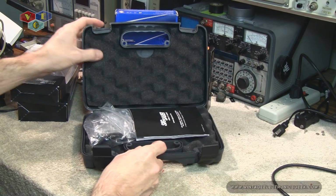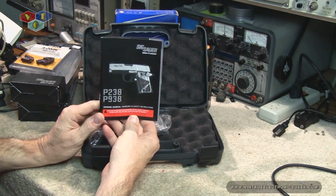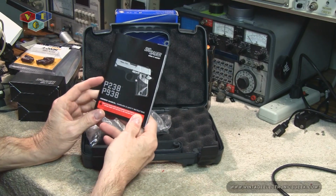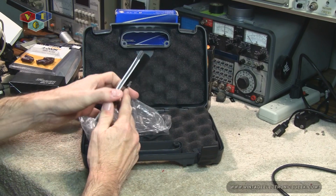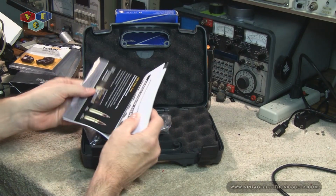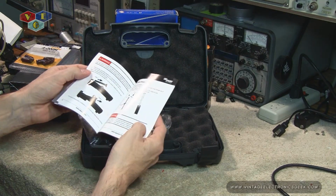Comes in this really nice, like I said, carrying case. We got some foam right here. We have a really nice book, and if you're unfamiliar with the gun, or just whatever, I haven't really read it, I thumbed through it. A lot of good information in here. Tells you all about your gun, tells you how to tear it apart, clean it, accessories, etc., etc. All the junk that you'll need to know.